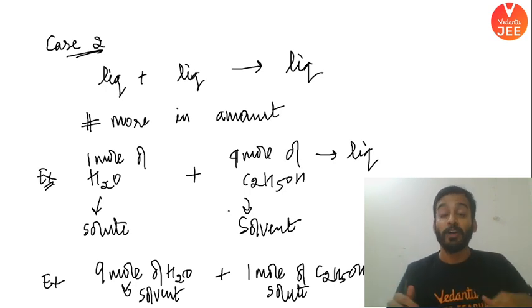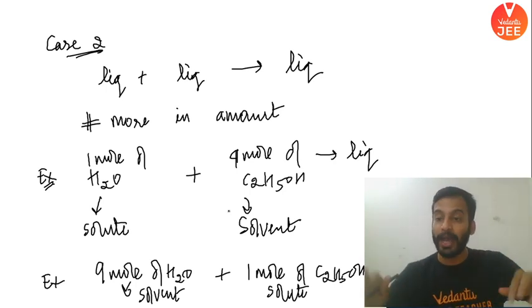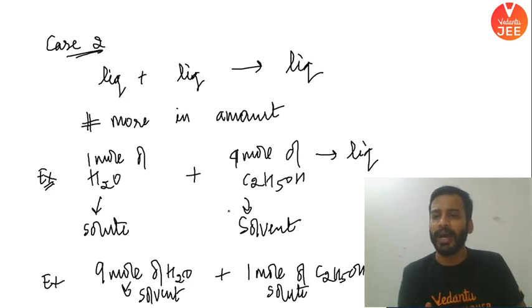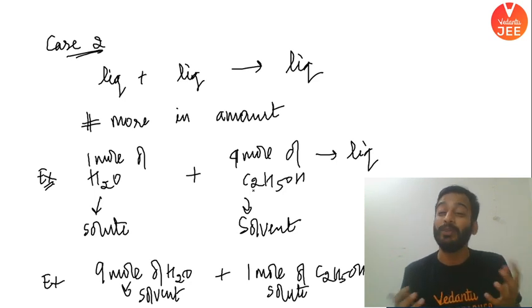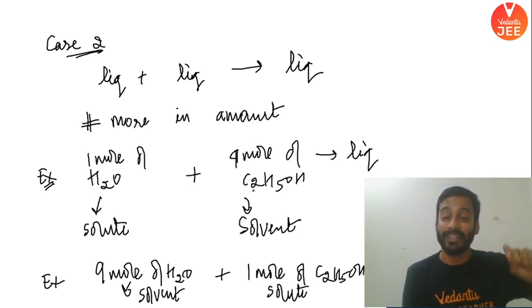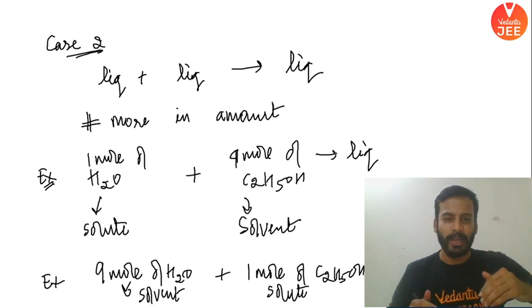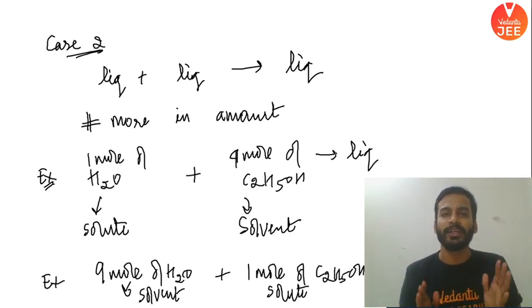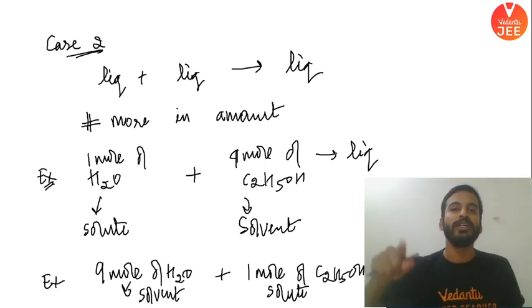Okay? Now, one question might come in your head, so let me address it. Someone might think, sir, what happens if they have the same moles? Say 5 moles in water and 5 moles in alcohol. Both of them have 5 moles. Then what will happen, sir? Then beta, you will go for that compound as the solvent which is more in mass. You will check the molar mass. Otherwise, you will always go for one simple thing: wherever moles are more, you will say it is the solvent.